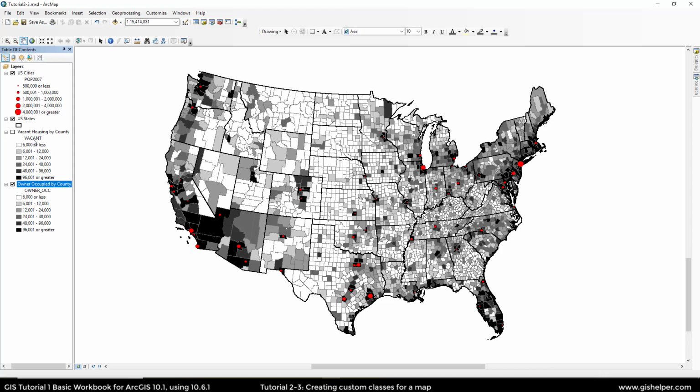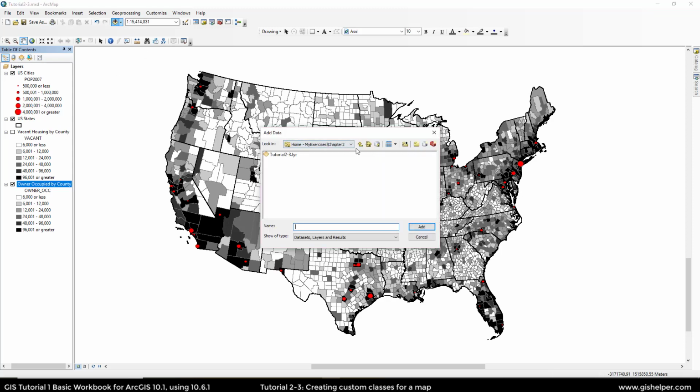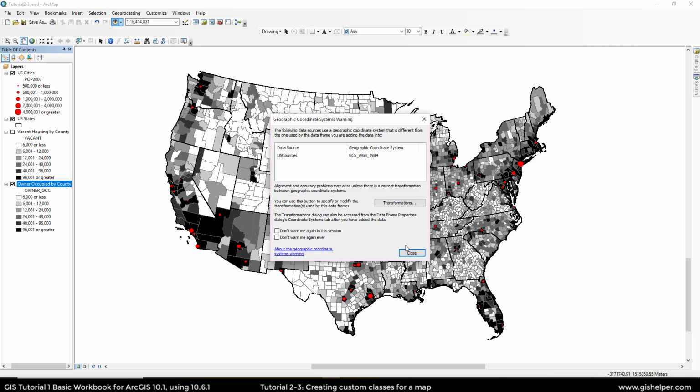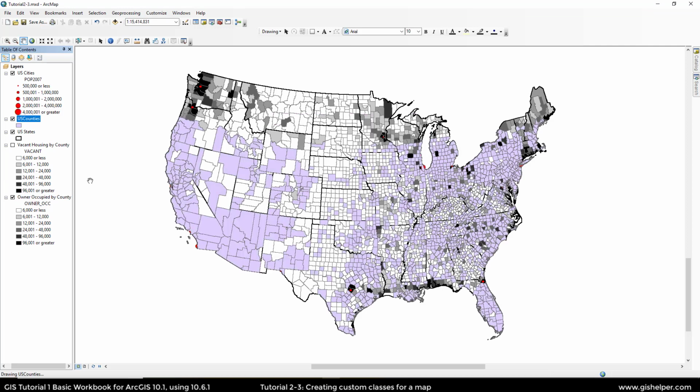I'm going to do this a little bit differently. So we're going to go up to add data. We're going to go to our data folder, United States Geodatabase, and US counties. Yes to the message.